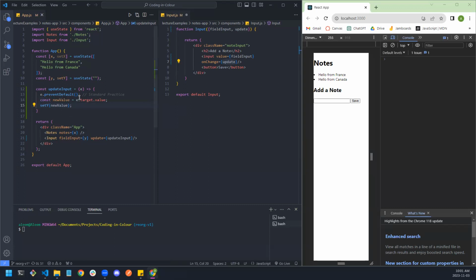Now what we're doing is, notice here that every time a change is detected, we call that okay. So we grab our new value from the event, which is basically from inside the input, and we're setting y to that value. But again, remember, this y that I set here, that I update, I'm passing it in here as y. And that's what this is.